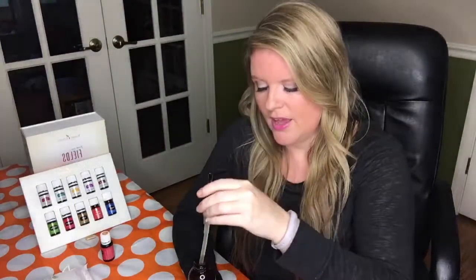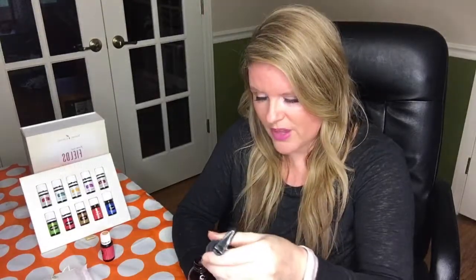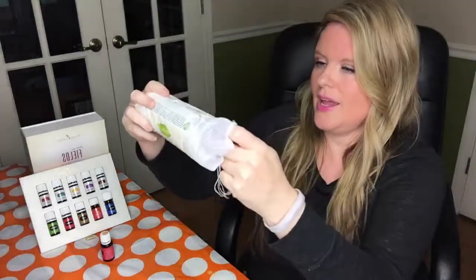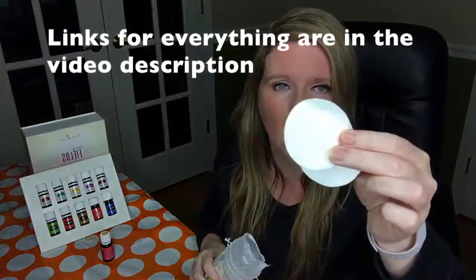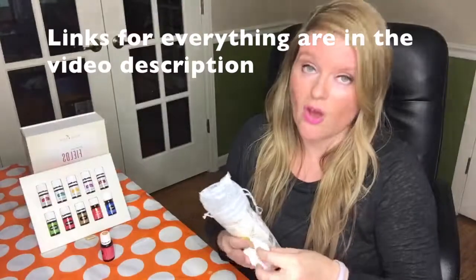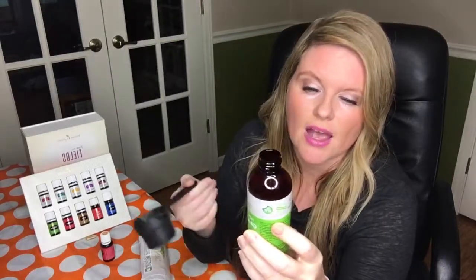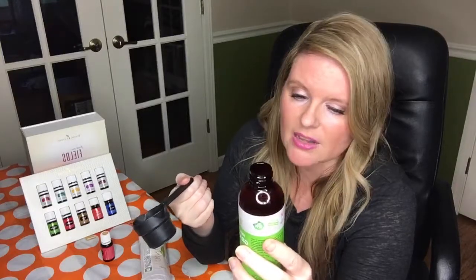Grape seed oil is a great way to take your makeup off and I've been using it just by itself, but I amped up my recipe because along with those benefits I want to add frankincense oil. I'm going to put some in this jar. I'm going to take a fourth of a cup of grapeseed oil — on the back it says 100% pure natural, rich in vitamin E, non-GMO, no additives, chemical free, hexane free. It's very important that you get a hexane-free grapeseed oil. This is also cruelty free.